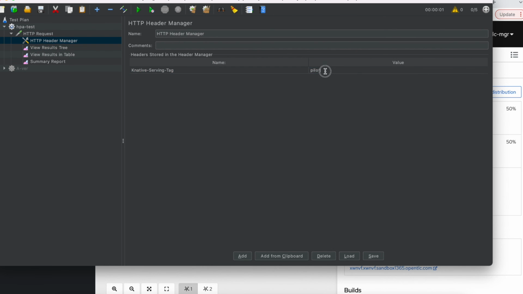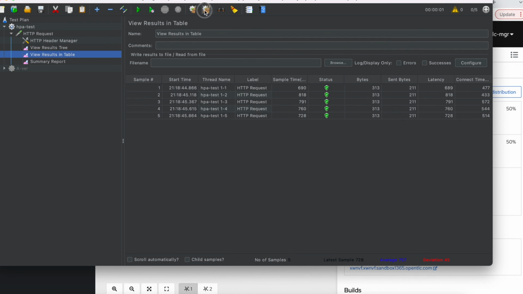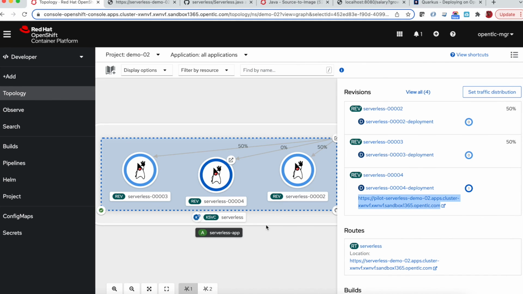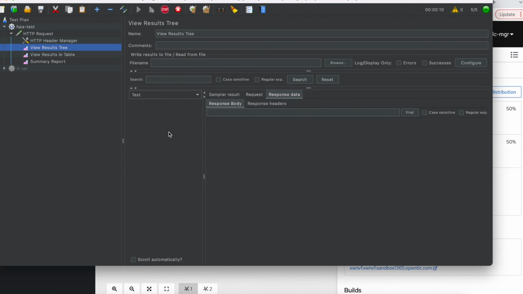So this is another way of hitting the tagged revisions with 0 traffic by providing the HTTP header of the Knative tag. And yet to start, yes, we're getting the response now. If you're looking at this 700, why?